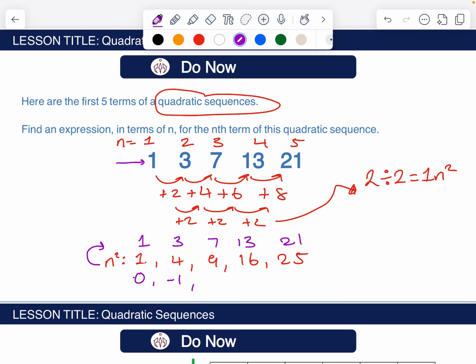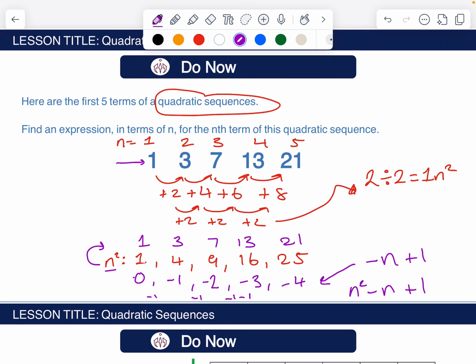So then if you look, you should notice that this is an arithmetic sequence because it's going down by 1 each time. So that's going to be negative n. But how do you go from -1 to 0? You have to add 1. So then the rule for this quadratic sequence, don't forget you have to put your n squared back in, is going to be n squared minus n plus 1.